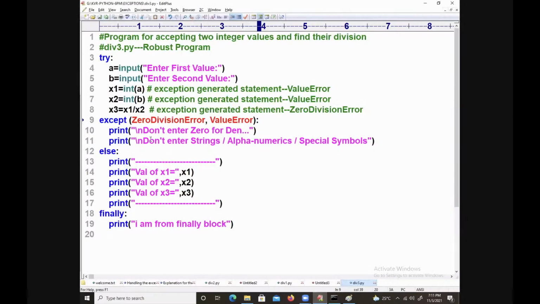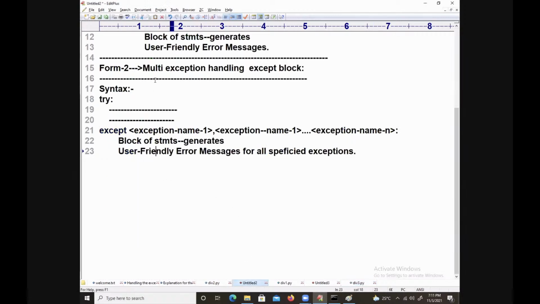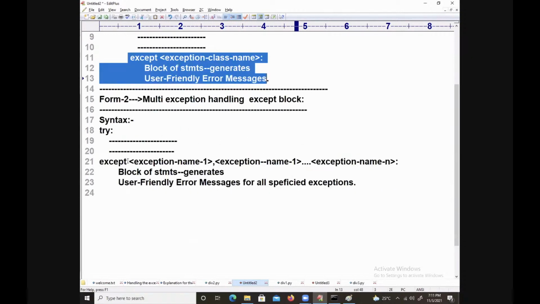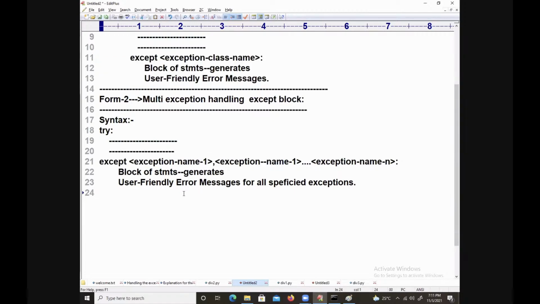Did you understand the other form of exception, my dear students? This is called the multi-catch exception handling block. Is it understandable? Yes, Riyaj, very correct. This is one type of exception handling. If you like the standard form, you go for it. If you want to handle more and more exceptions, you can go for this. This is called form number two.